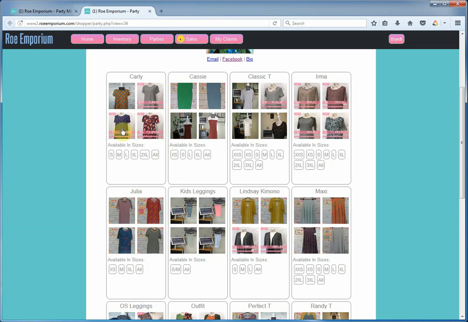The other thing is that if this was a multi-consultant party, these items are displayed at random from everything that's been added by the various consultants. So everybody has a chance to have some pictures show up here.